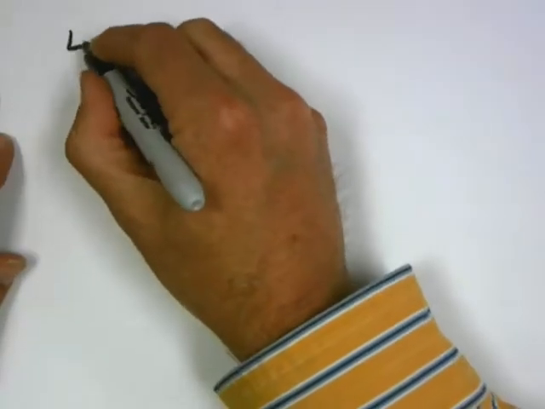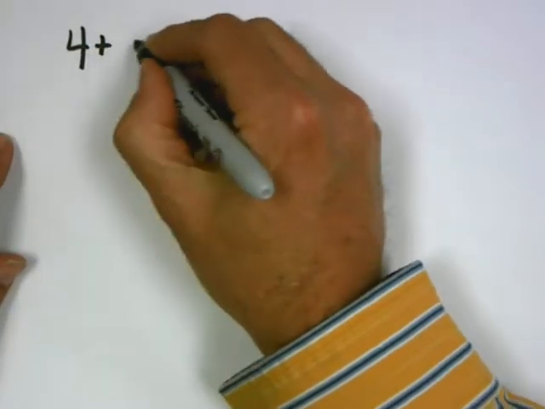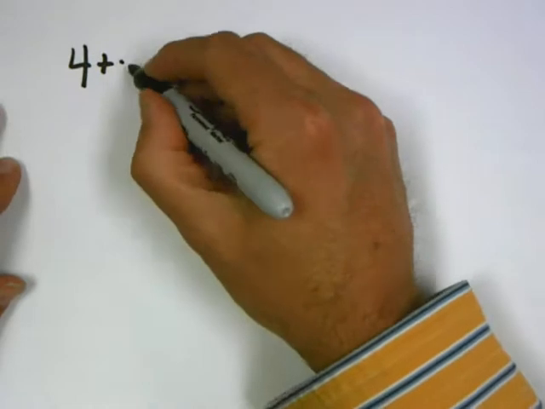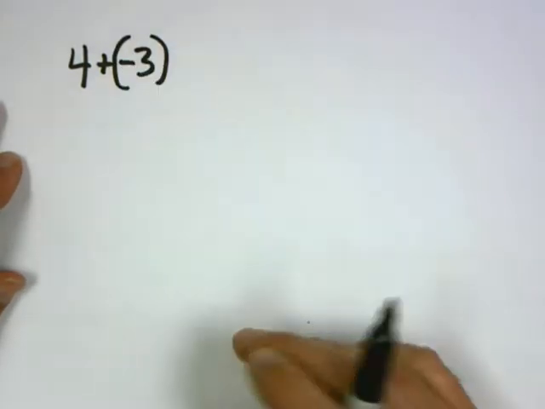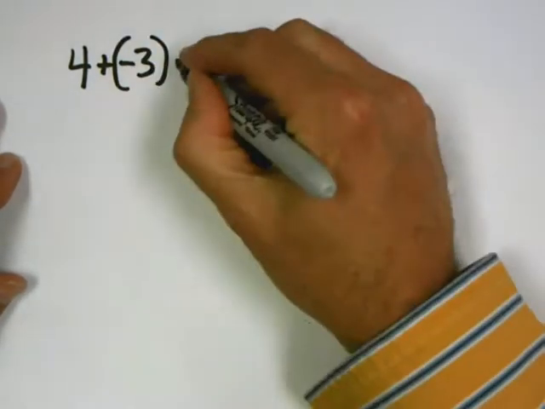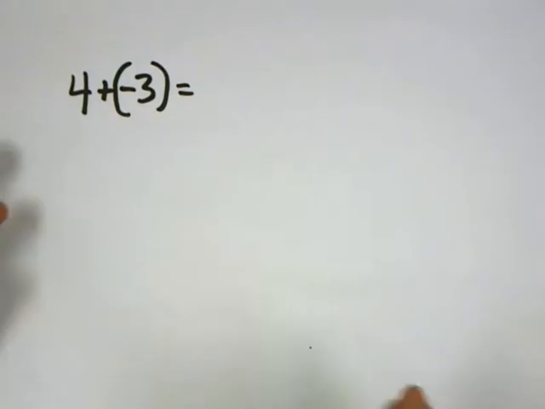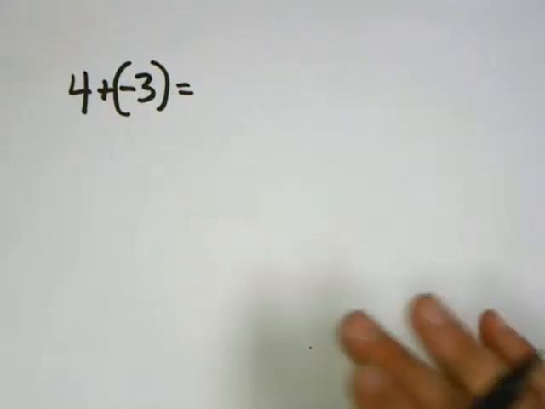Let's say I have 4 + (-3). I'll put these in parentheses just to separate that. So that's kind of throwing us a little. We did the number line thing and that helped some of us. Let's look at it a different way.